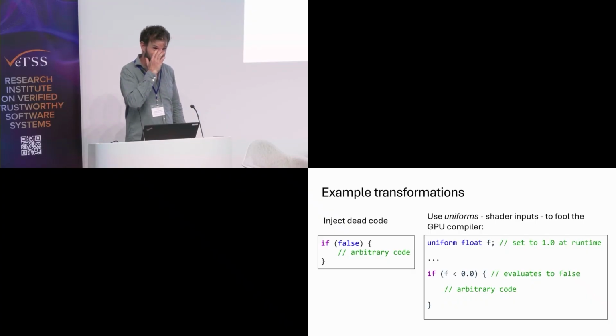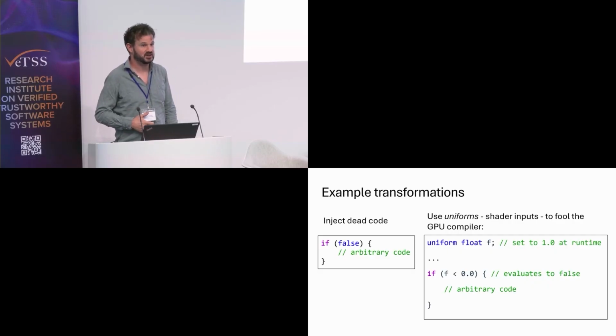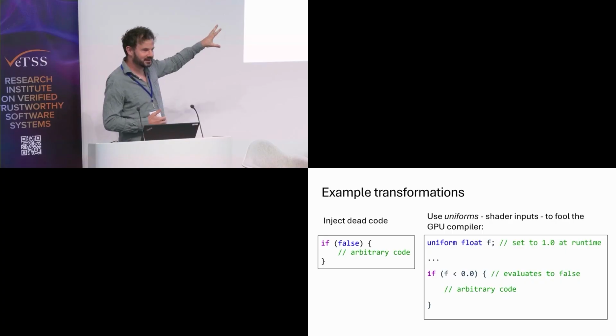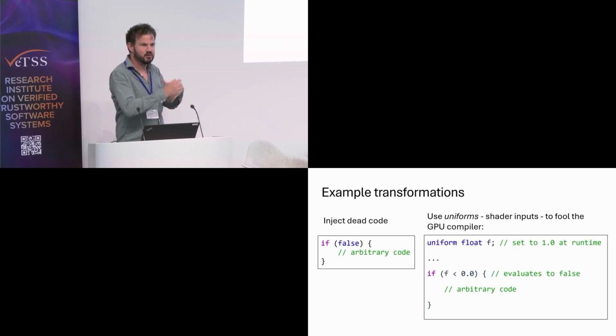So there are nice tricks you can play to fool the compiler and force it to optimize this fiendish code you've injected. It may end up wrongly optimizing across the boundaries of this if, trying to hoist code inside that if outside an enclosing loop, and get that wrong. Maybe the code has side effects that shouldn't be evaluated because you've got an if false. So there are all kinds of things the compiler might be tempted to do and might do wrongly.